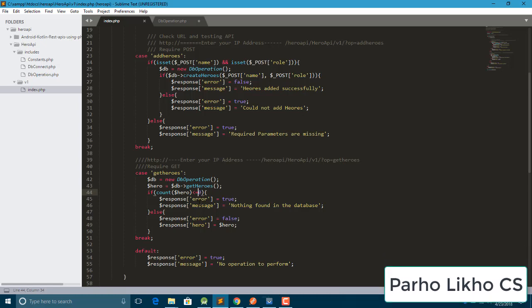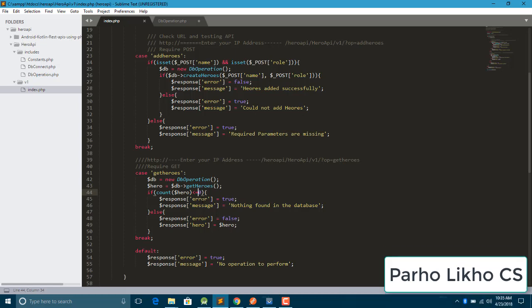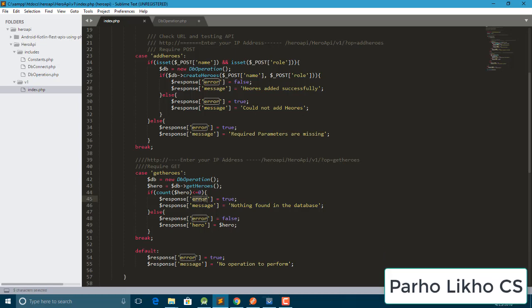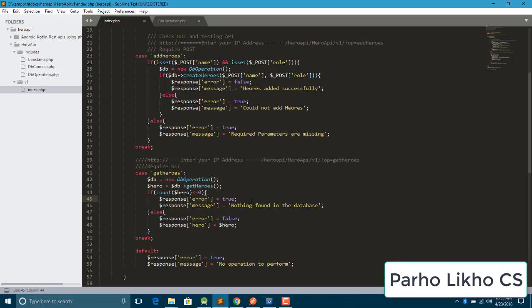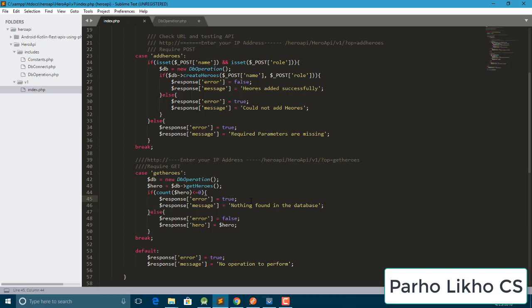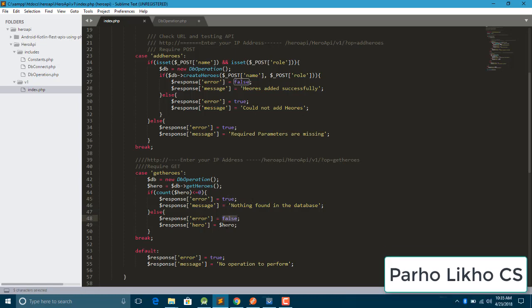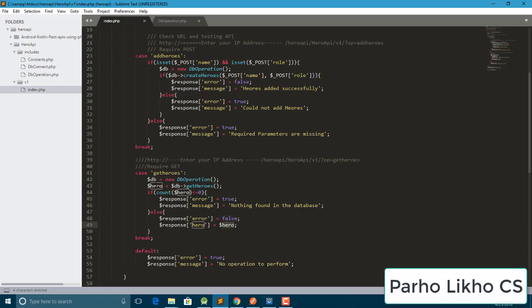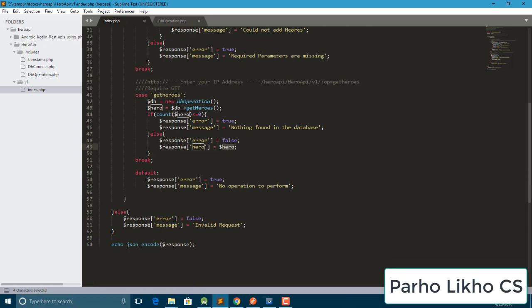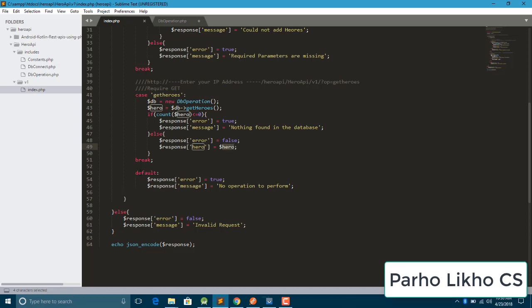Then what do we do, we display a message. You can see here error is true, nothing found in the database, meaning if our database does not have any users, then it says nothing found in the database. Else, heroes are found and we display them. You can see we store heroes in the heroes response. And the default function is not an operation, it is a response.